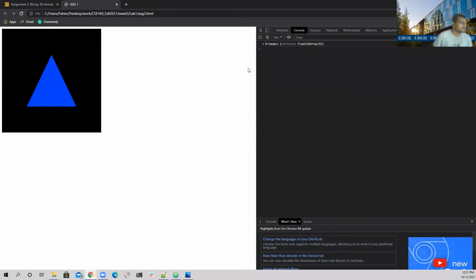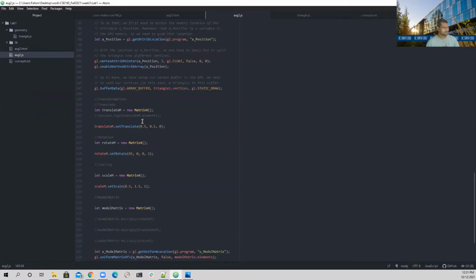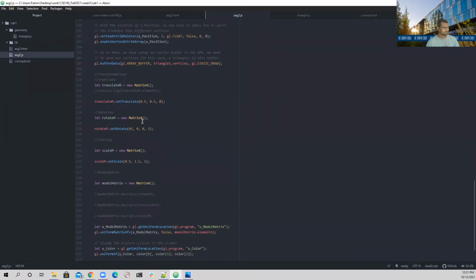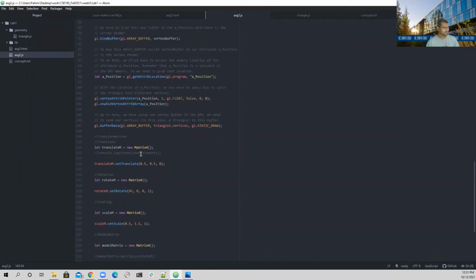But now this is in a more organized way, and I have this triangle, which is in fact now an object, a 2D object, a 2D shape. So I can have multiple triangles now, right? And how can I do that? So let's say we have another triangle here.